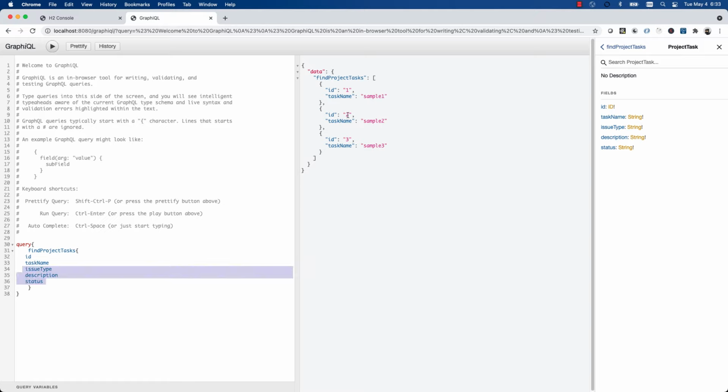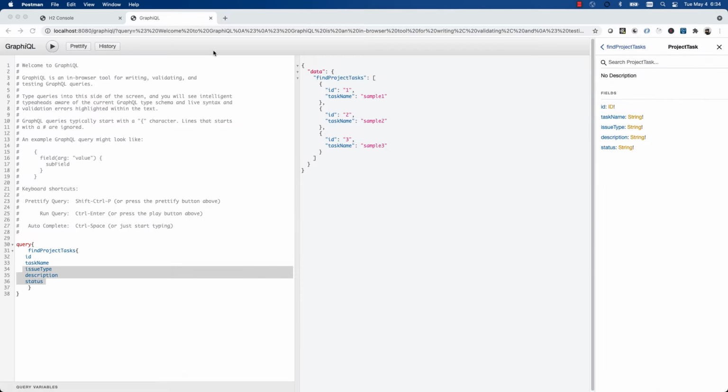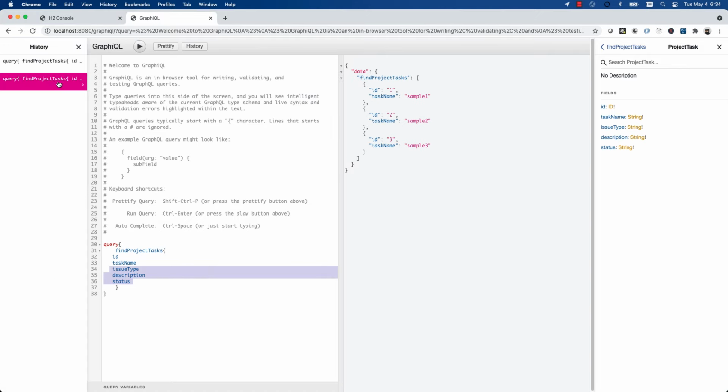The reason why I prefer to do it in Postman is because one thing that I found when I was learning GraphQL is that it takes a little bit to get the hang of this thing. And what I like about Postman is that it allows you to obviously save the queries. I have many here that I still have to save, but it allows you to save the queries, and that way you can always go back and use it as an example. Also here in GraphiQL, you can go to the history and it'll show you the queries that you have performed. But in my humble opinion, I think that Postman is a little cleaner.